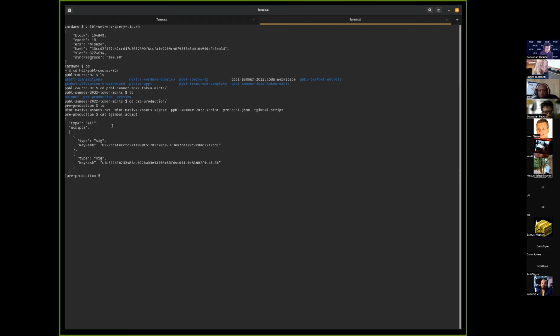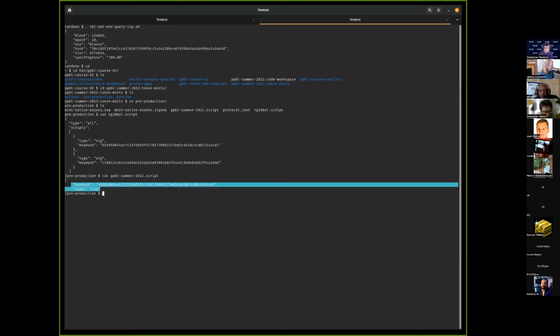This is slightly more complicated than the script I used for the PPBL Summer 2022 token, which only had a single item in it. That native script says there's one signature required to use this script.